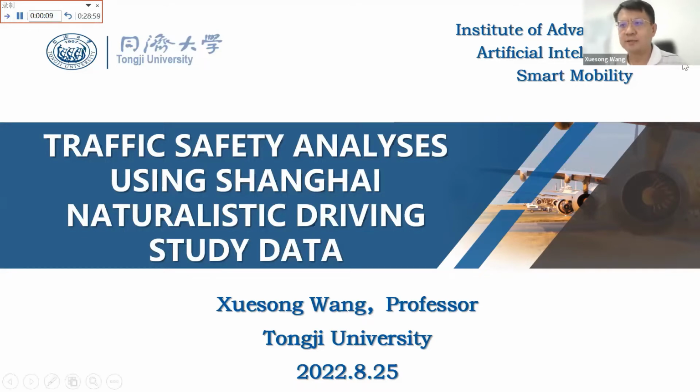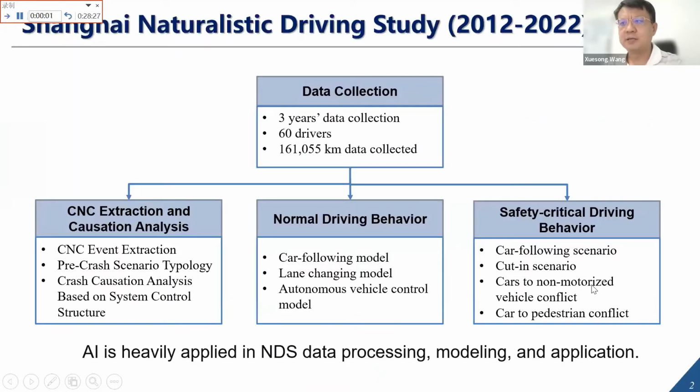Good morning, everyone. This is Xuesong Wang from Tongji University. My topic is related to the naturalistic driving study. We have worked on this naturalistic driving study for exactly 10 years. We collected data in Shanghai from 2012 to 2015, three years of data collection. With these three years, we collected 60 drivers and more than 160,000 kilometers of data.